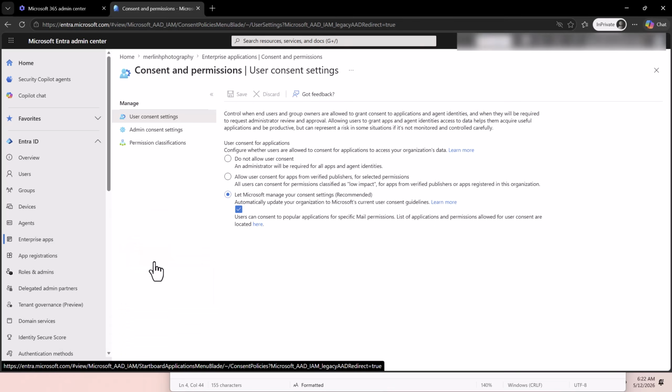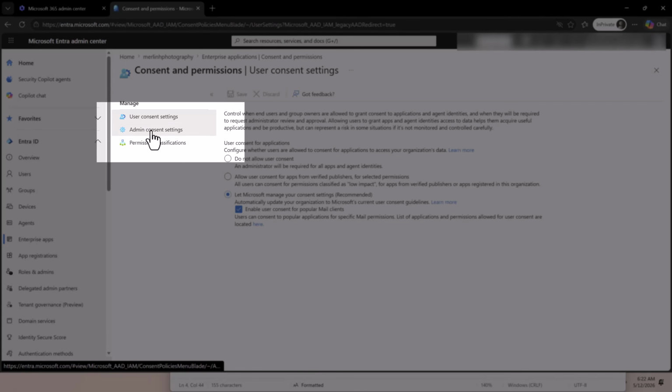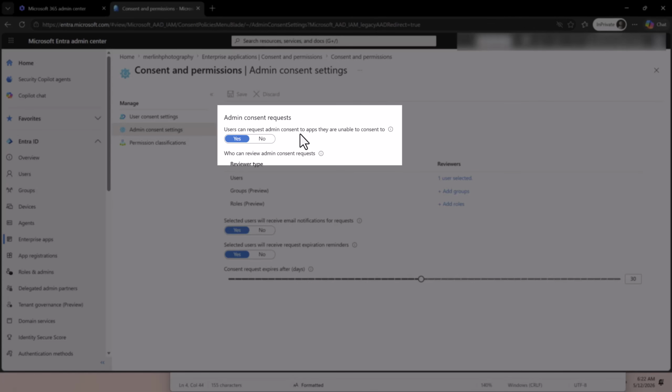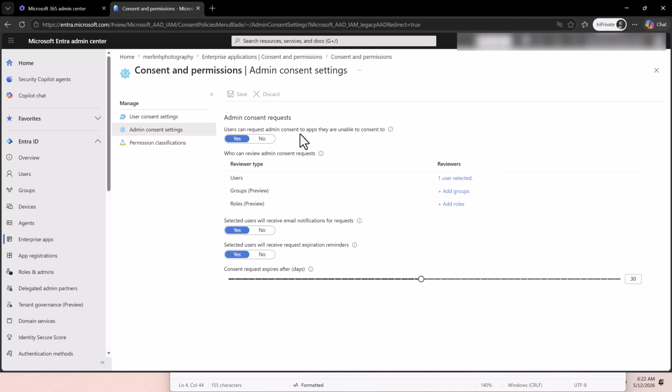And you're going to want to come under Consent and Permissions and Admin Consent Settings. I would recommend allowing users to request admin consent to apps. This will allow the app to pop up in here for consent, and it makes it a little easier for yourself or your admin to find the right Claude enterprise application integration. Turn this to yes, and then it's up to you. You may want to turn these to yes. That's your call. And you'll also want to select a user, probably your admin account, as the one that can review and approve these requests.